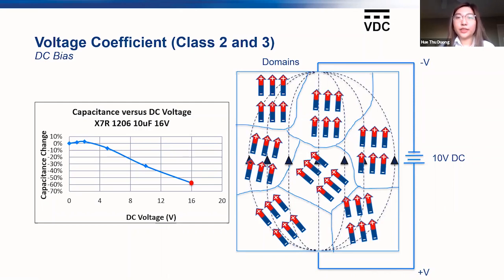When we apply an AC voltage to the capacitor with no DC voltage, the dipoles will be able to rotate and move with the changing electric field. We measure the capacitance using AC voltage, and the easier it is for the dipoles to rotate and align with the electric field, the higher the capacitance. If we now apply DC bias to the part, the dipoles become locked into place and are not as free to rotate. So when we apply an AC signal, the dipoles remain locked, which reduces the overall permittivity of the dielectric. So that reduces capacitance.